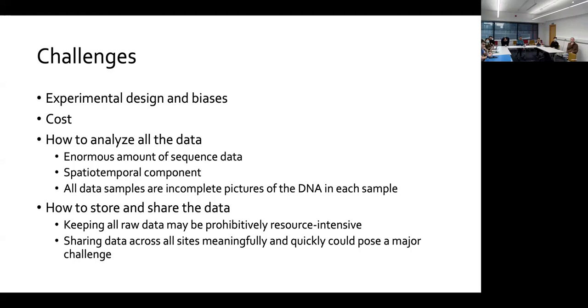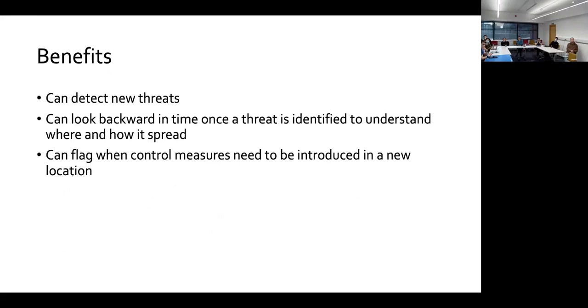Another issue is how do you store and share the data? Keeping all the raw data would be really expensive. This would be like terabytes and terabytes and terabytes of data constantly streaming in. Sharing between sites would also be really difficult and potentially very expensive, particularly if everyone's sharing with everyone.